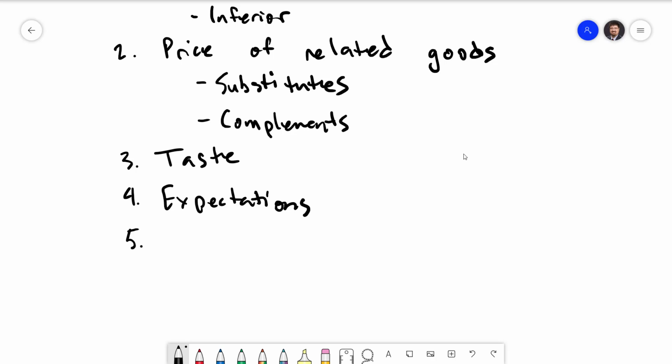The last consideration is the number of buyers. We already showed that increasing the number of buyers is going to shift the demand curve to the right when we added Ted to the market that just consisted of Bill before. If we continue to add buyers, we would continue to add those on horizontally, shifting the demand curve to the right. Alternatively, if for some reason the number of buyers decreased, that would shift the demand curve to the left. Thinking about this, immigration might be a reason why the demand curve shifts to the right, if there's just more people who are able to buy things.